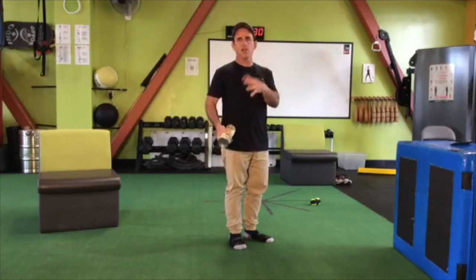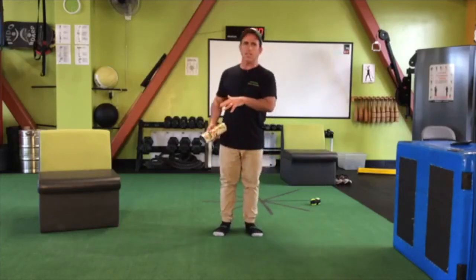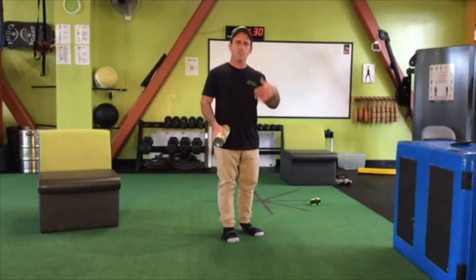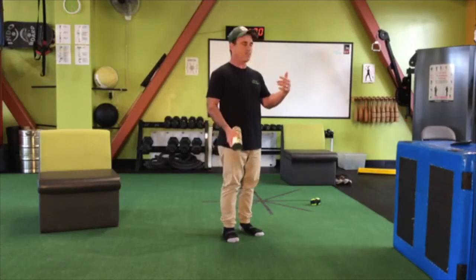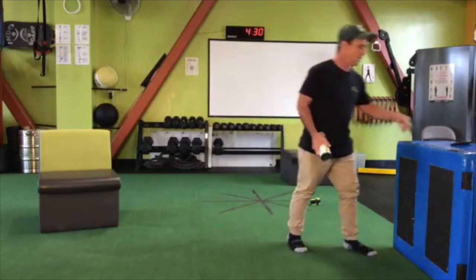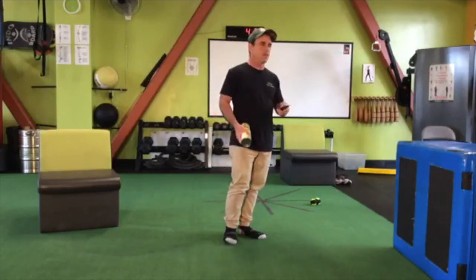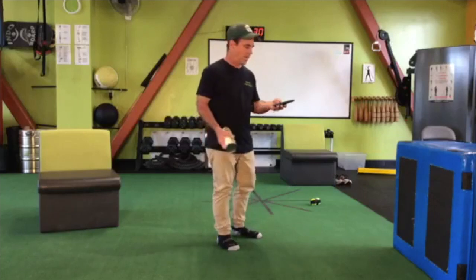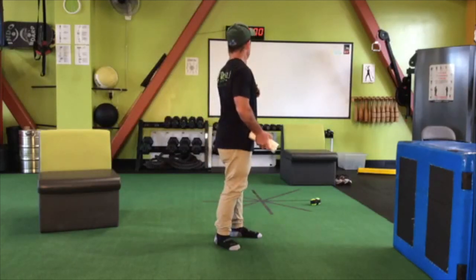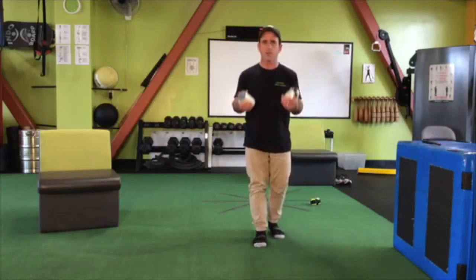If you're unaccustomed to these movements and feeling a little gassed and out of breath, please go ahead and have a seat — I don't want anybody getting dizzy. We will be going straight through for eight sets. If you feel like you want to come back after you've recovered, by all means please do. And over time, if you've only done maybe three or four and said that's it, maybe you can build up as the weeks go by.